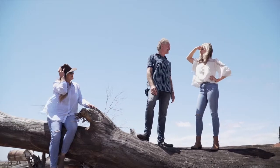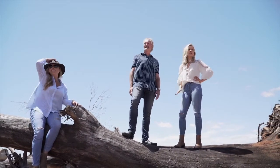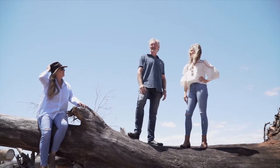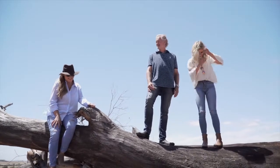I'm very excited to see the end result. Yeah, we are too. Many people think we're insane, but... You're a little bit insane. We are a bit insane. But I think all renovators are. Yes, absolutely. And this is definitely an interesting project, isn't it? Yeah, it is. So let's get after it, eh?